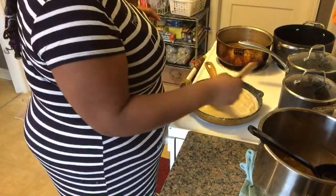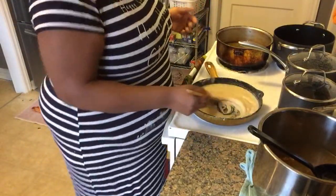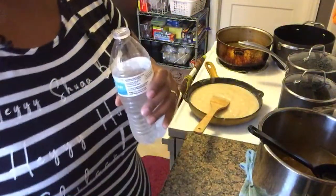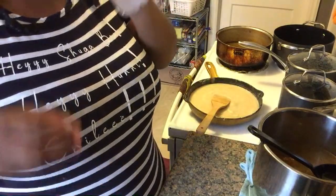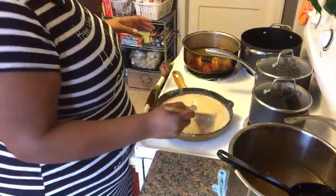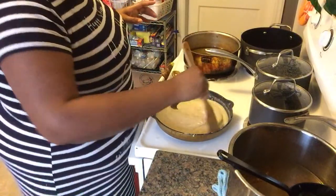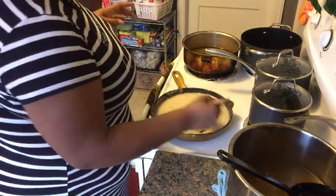This roux is going to take a good little minute to cook, but you want to make sure that you keep your eye on it, because if a roux burns, you gotta start over. It don't take nothing for a roux to burn, and what's going to happen is it's going to taste like you're eating a burnt gravy.